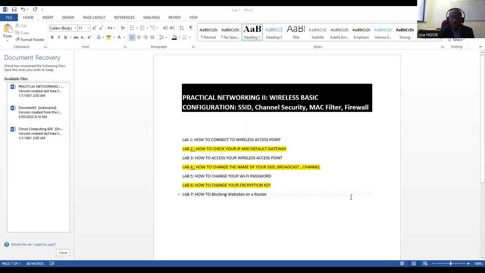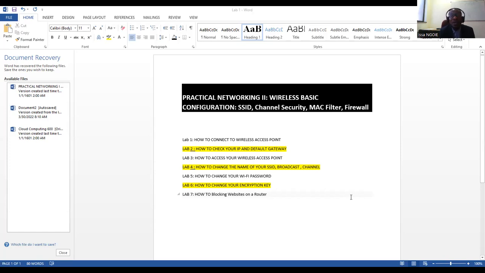So we are going to see how to access a wireless access point, how to configure channel, how to configure security, how to configure MAC filter, and how to configure firewall, and so on. But from the basic understanding, you need to master how to access a particular wireless access point.